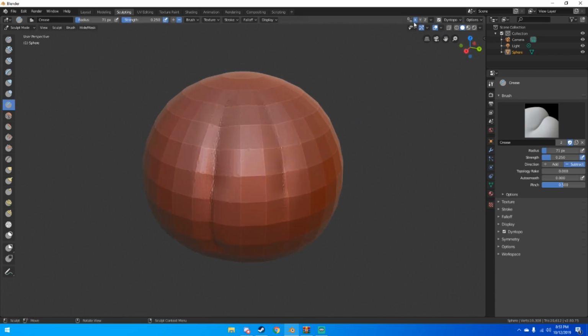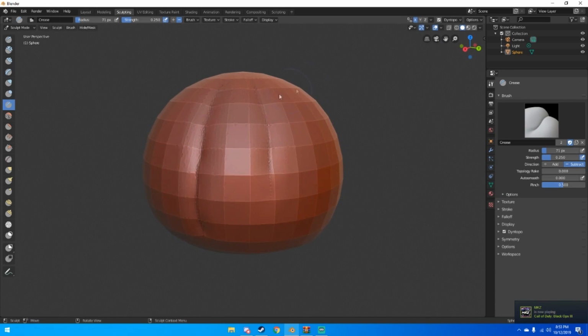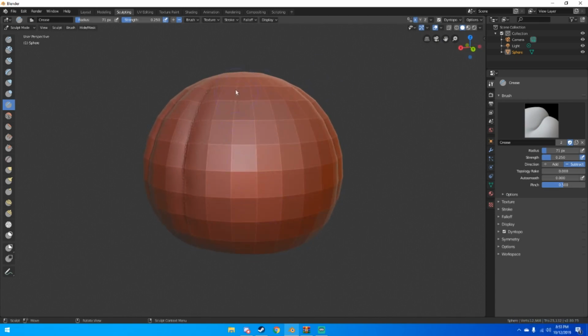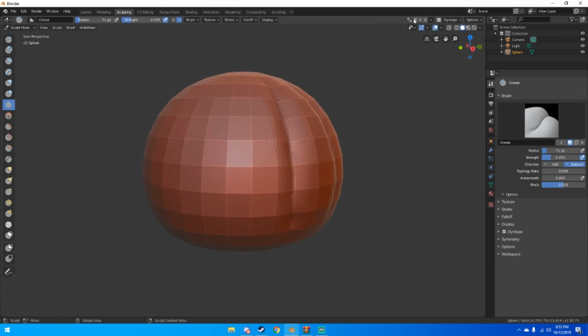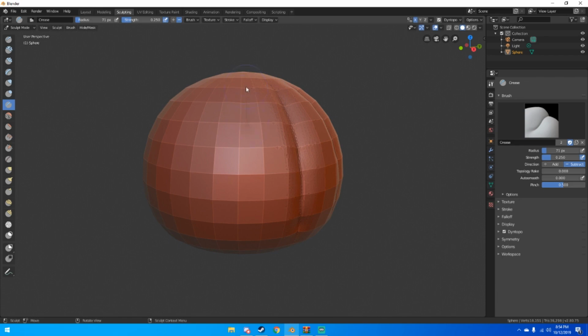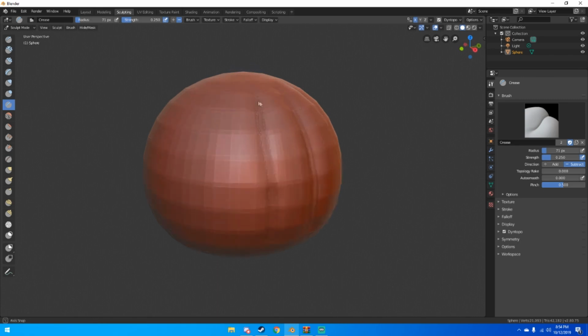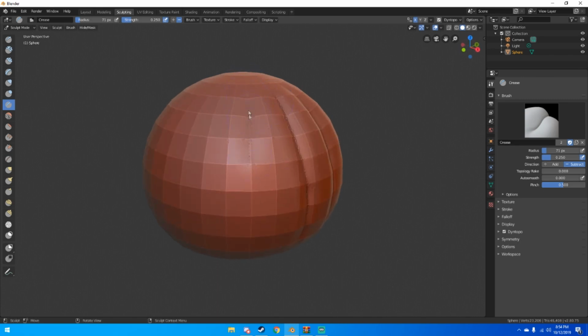So just crease it. If you have this on, you can see on the other side it's doing the exact same thing too. So just keep creasing it. Try to make them as evenly spaced as you can. If you can't, people probably aren't going to notice. But if you have very uneven creases, people are going to notice. So it's just a good idea to evenly space them because it looks nicer in the end.